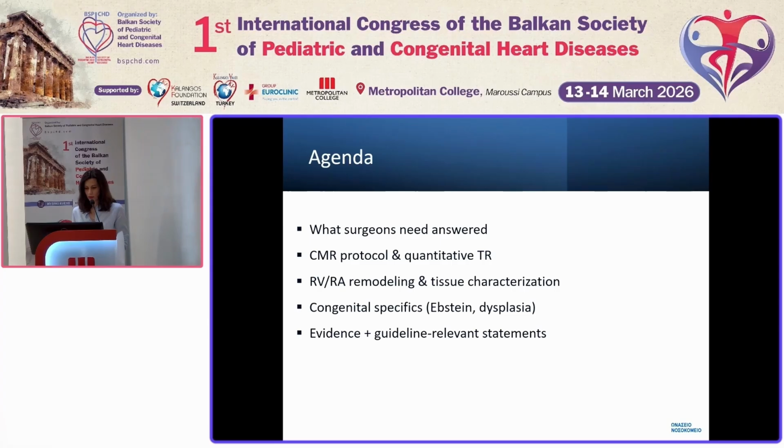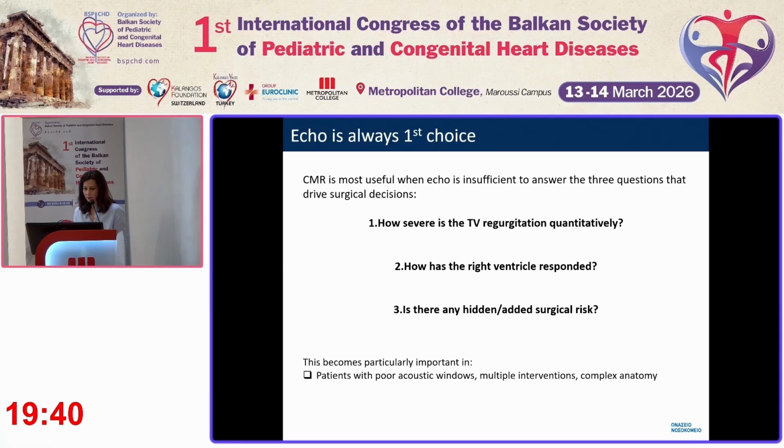I have no disclosures, and I'll focus on what questions the surgeons need to be answered before the operation, and how CMR quantifies TR and RV remodeling, particularly in congenital specific considerations like Epstein as well. There will definitely be some overlap. And all the information presented is supported by recent guidelines and landmark research papers on the role of CMR.